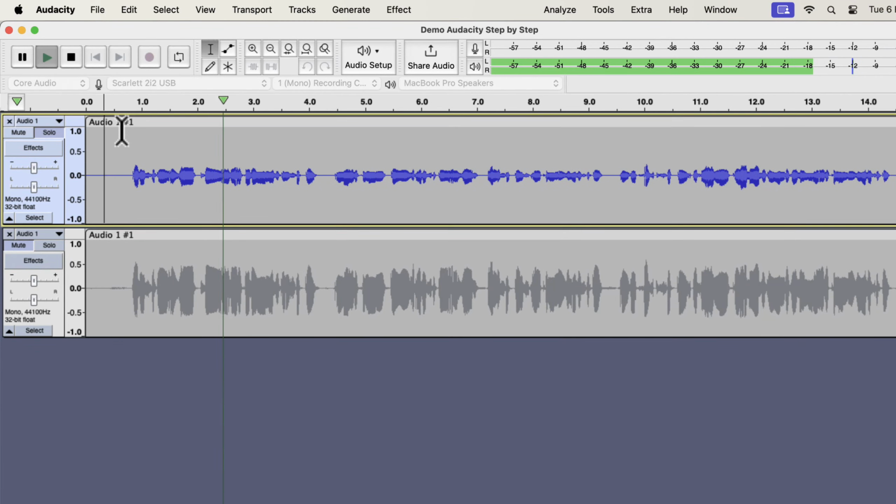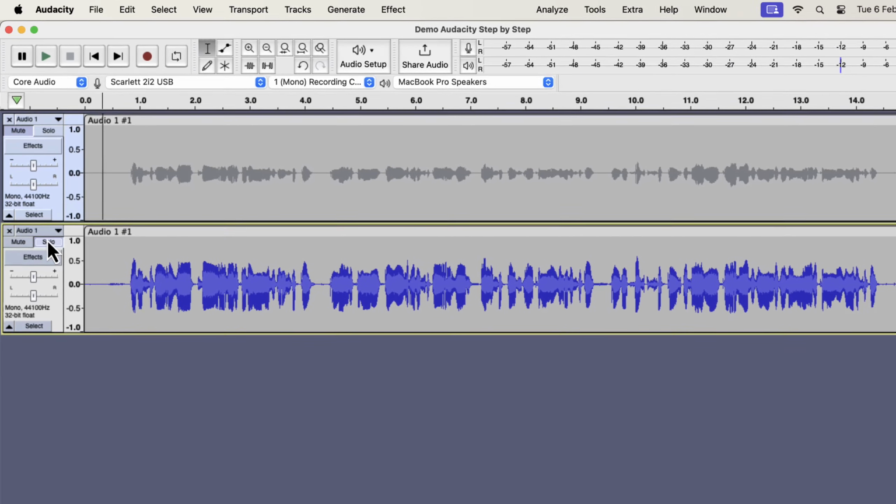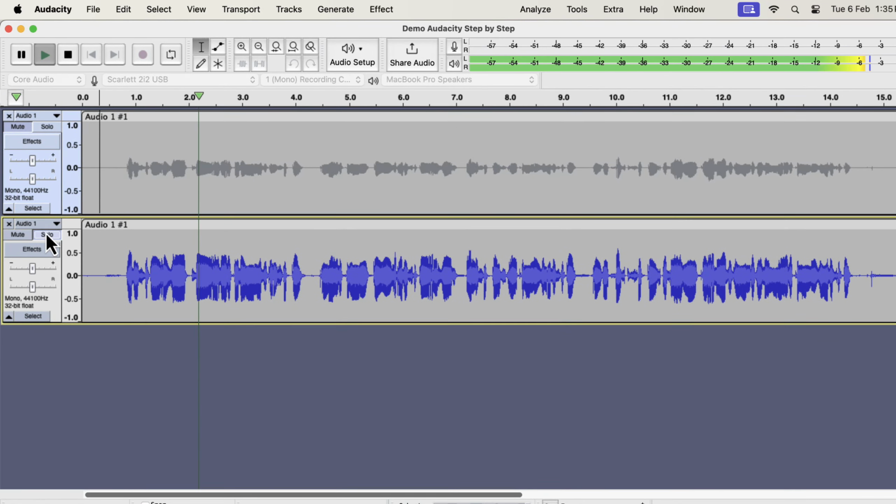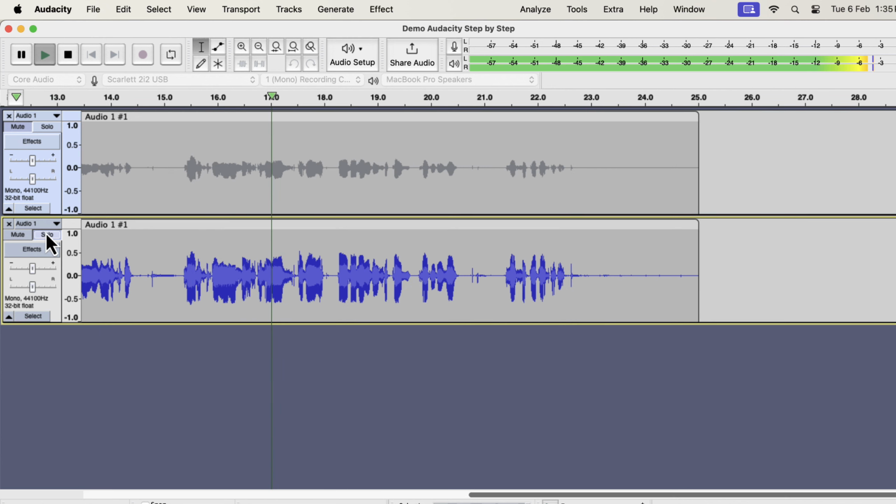Audacity is a free audio recording and editing software, and I recommend to use Audacity as the first software. If you are new to audio editing and recording, I recommend using Audacity. Though Audacity may not be as stable as other paid audio editing software, it is a good software to start with.